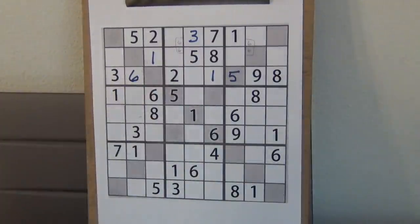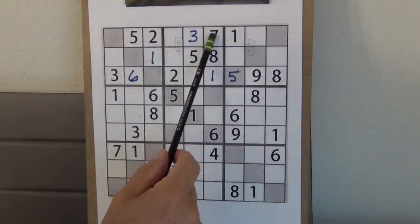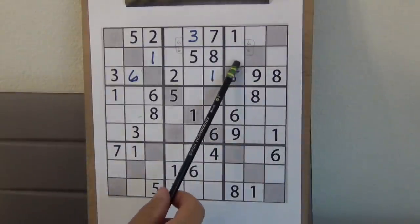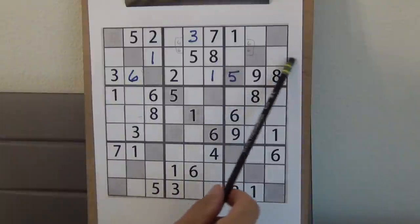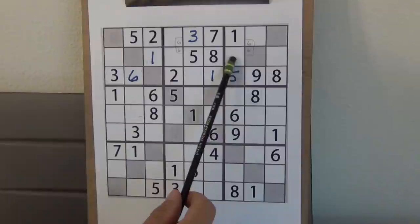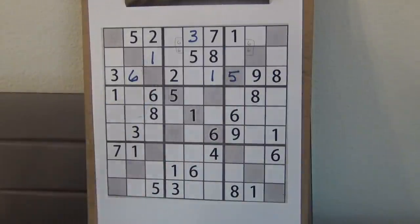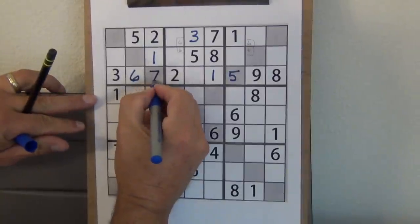Okay, 1, 2, 3, 4, 5, 6, now we're on 7. I can see that 7 is on the top. I don't know which of these three is a 7, but I know that one of the three in the middle has to be a 7 because the bottom is taken. So middle, top, bottom. One of these three has to be a 7. It must be this one.